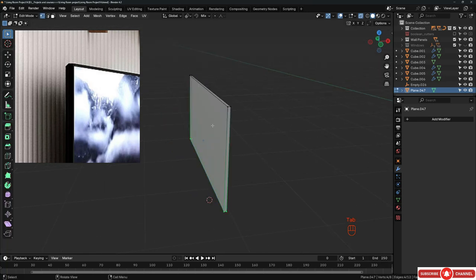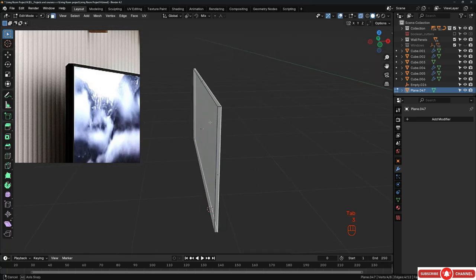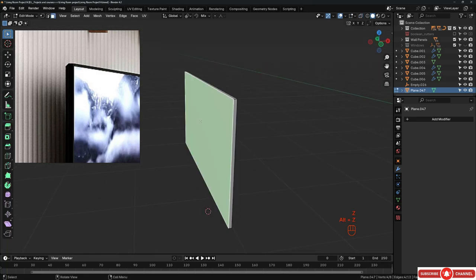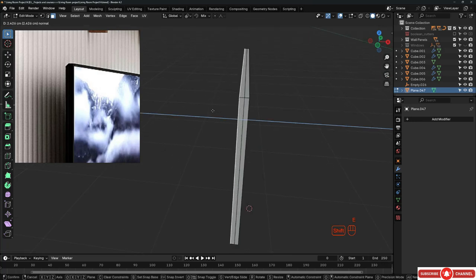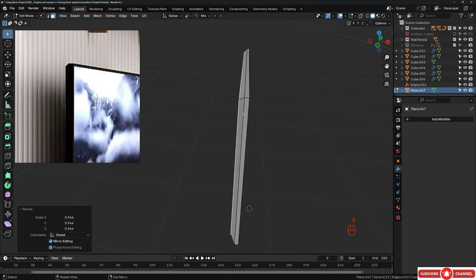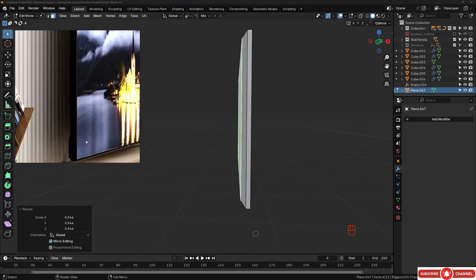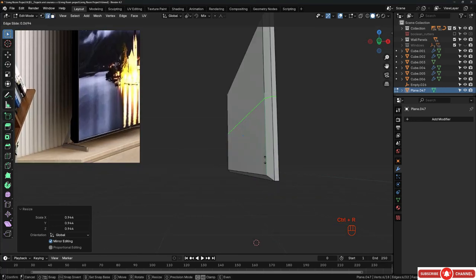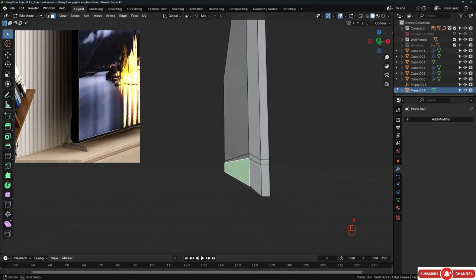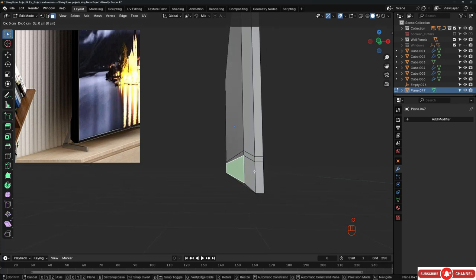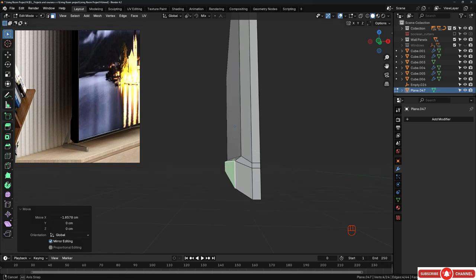All right, I will tab to go to the edit mode and I will grab this face, this one right here, and I guess we should extrude it a tiny bit like that and scale it down like that. All right, let's see if that's correct. And here I will add one edge loop in this area. And I guess we can bevel it with Control B, and I can grab this face and hit G then X and move this back just a little bit more like that.